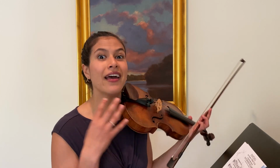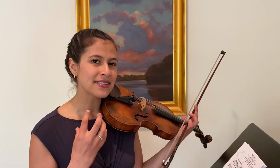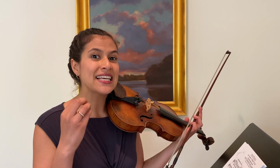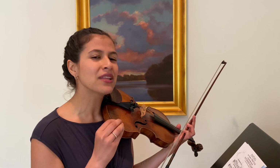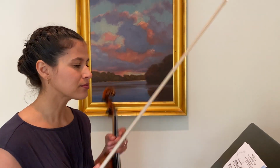So now, obviously, not all of the notes on the instrument have open strings. There's no F sharp string, there's no B flat string. But the idea is you practice in such a way that you begin to hear every note with the same level of purity as you can hear the ones that do have open strings.